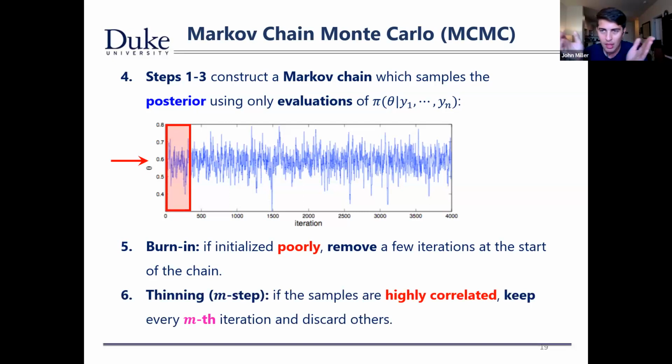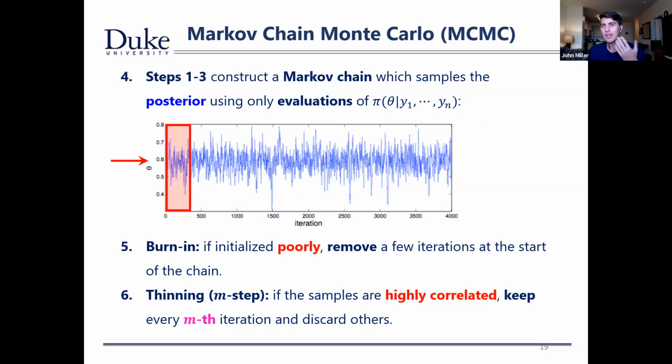And then another thing that we really want: we want our samples from this algorithm to resemble IID, so independent, identically distributed samples from our target distribution. But clearly, by the fact that we're using this proposal distribution, which might be centered at our current point, you can imagine that there's going to be some degree of correlation between the points drawn by this procedure. And depending on the particular likelihood, the particular prior we use, and the particular choice of proposal distribution, we're going to have varying degrees of correlation between samples in this chain.